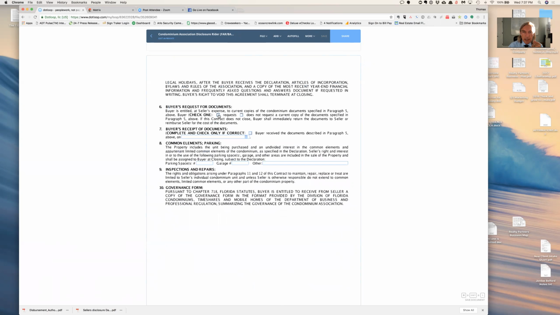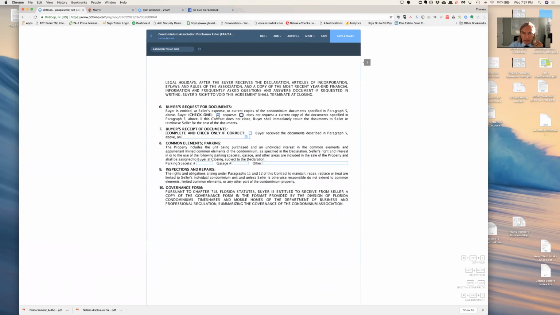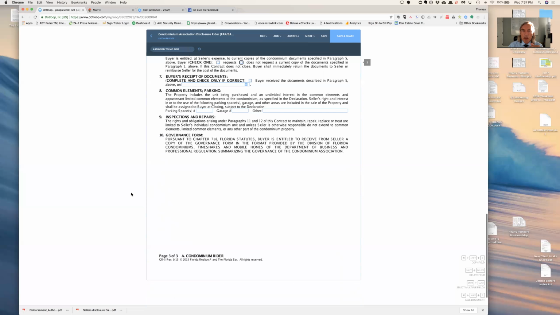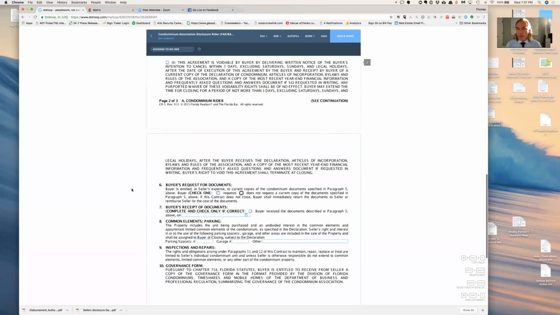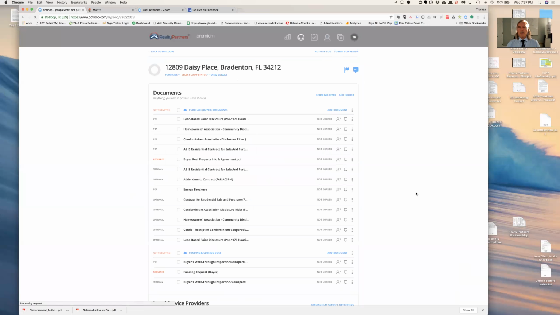Very important that the buyer requests the documents, and do not complete this here unless the buyer received the documents 3 days prior to making the offer. As you know, there's a 3-day right of rescission from the moment the documents are received. And even if you were to write an offer and the listing agent drops the documents, and let's just assume those are all the current documents that are required under law, it hasn't been 3 days.